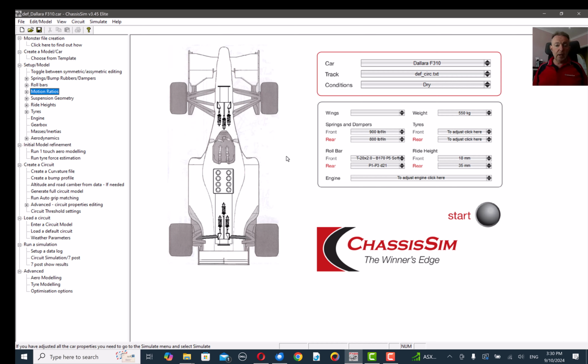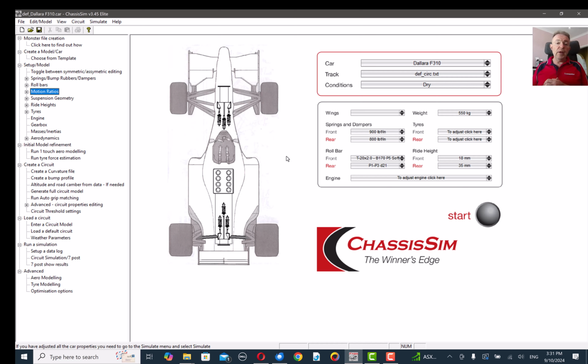The first thing that we've done in ChassisSim version 3.45 is a little tweak to the data logging, in particular the stability index logging. It used to be that in order for you to use that channel properly, we left it to you to do filtering. I've talked about it in previous video tutorials that you should filter the signal at 5 to 6 hertz, but I've always left that in the hands of the user. Now, because the stability index signal is being used so much, in particular to evaluate drivability, we do a lot of that pre-filtering for you. So you don't have to worry about that anymore. It's pretty much just plug and play.